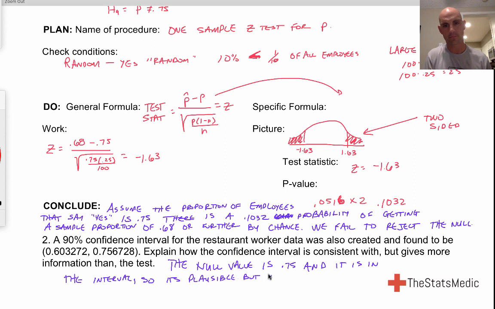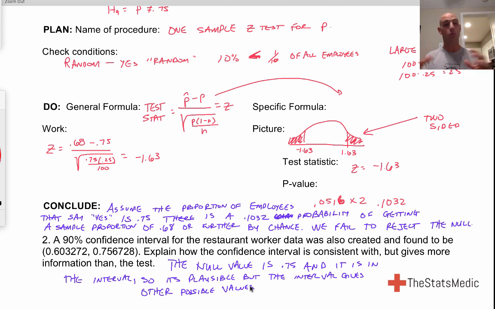But the interval gives other plausible values. That's the upside of the interval, right? You get that interval, you can tell a range, whereas we just tested one specific value that some manager found. And if somebody came along and said, well, what about 0.65? I'd have to go back and do the two-sided test again. Whereas if I had this interval, I could say, oh yeah, 0.65, that's in the 90% confidence interval. Good. Okay, so they have their upsides and their downsides, but they're all kind of related.